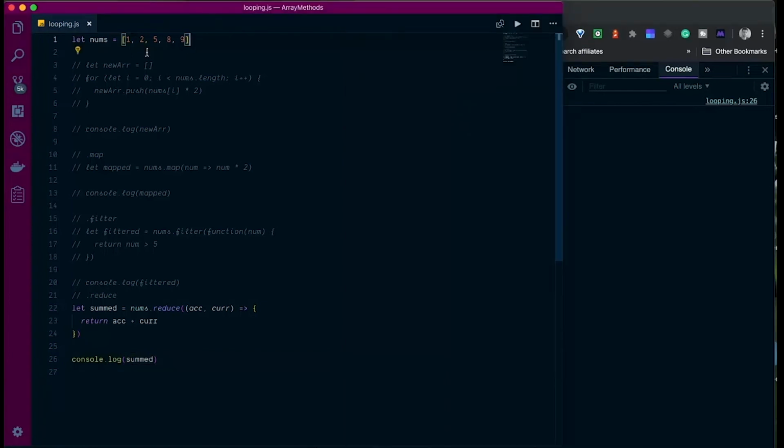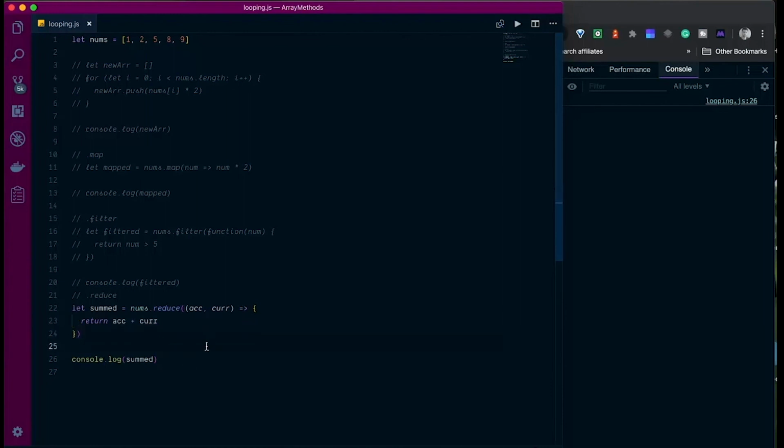So that's the result of going 1 plus 2 is 3, so on. Okay, so that is reduce. So basically what we're doing is we're iterating through each item here, and we have 2 values. The current value is the value we're on, and the accumulator is the total, so the current total. So after this first one, 1 plus 2, we're going to be at 3. And then we're going to go 3 plus 5 is 8, and 8 plus 8 is 16, and so forth. So that's basically how you use reduce. You take an accumulator, you take a current value, and then you can do whatever you want in the return statement to those 2 values.